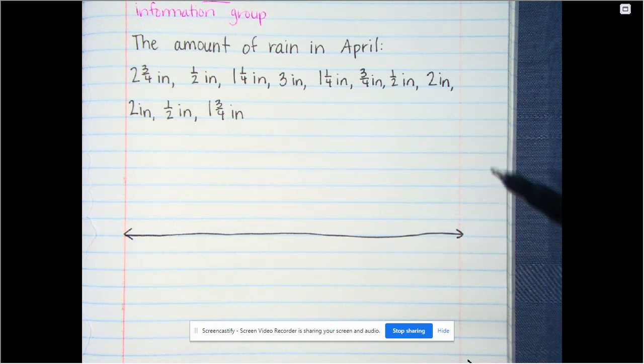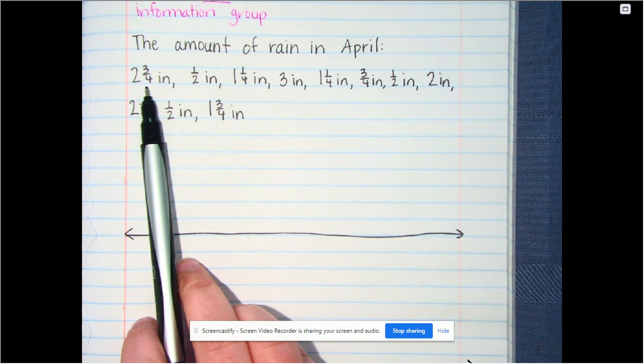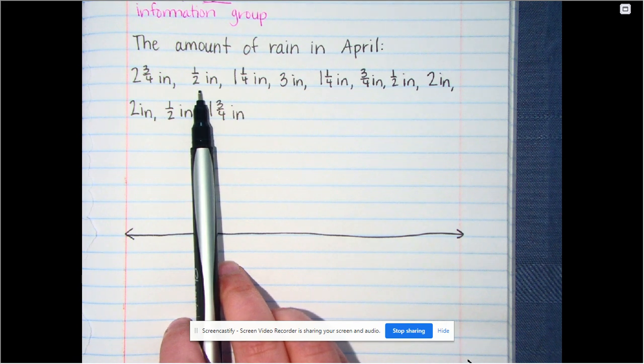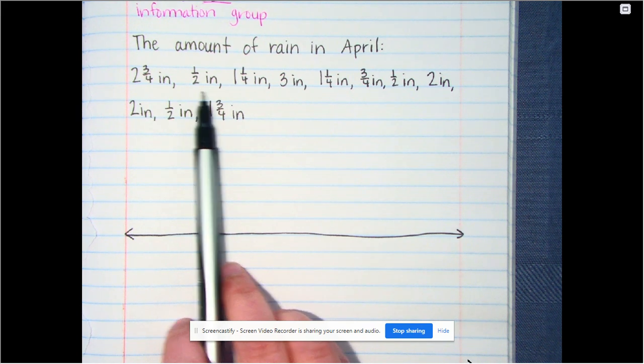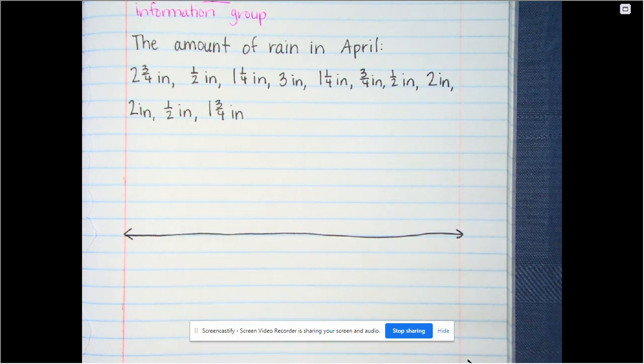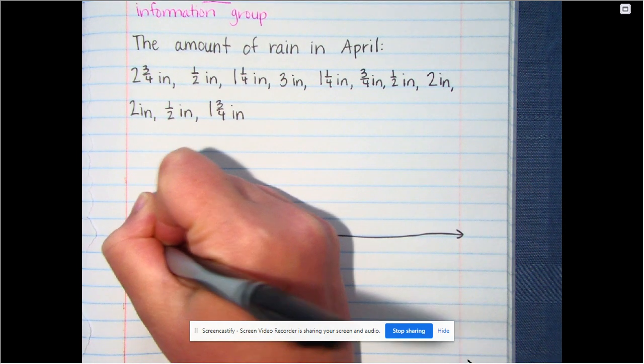And now we need to look to see which number is the smallest amount and which number is the largest amount so that we can determine what our endpoints should be on our line plot. If I look here, I see that 2 3/4 is the first number that I come to. So I need to see if there are any numbers that are smaller or larger than 2 3/4. Ooh, first thing I notice is 1/2. I know that 1/2 is smaller than 3/4. It's a pretty small amount. It's in between 0 and 1 inch. So we're going to see if there's anything that's smaller than 1/2 of an inch. I saw 3/4 is the closest number that we have to a half, but that is larger than 1/2. So I know that the smallest amount is going to be between 0 and 1 whole. So I'm going to label my first endpoint as 0.